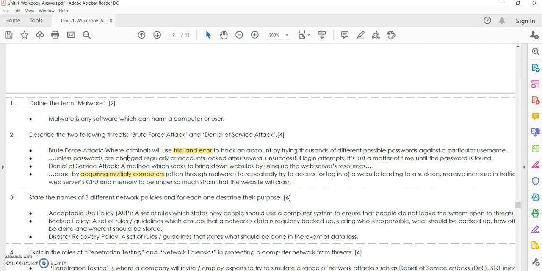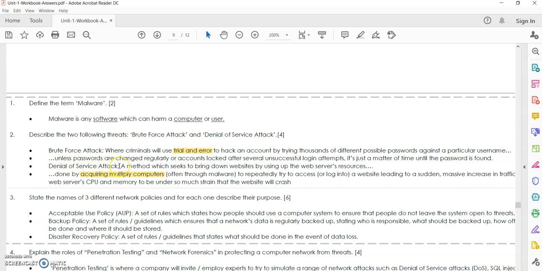That is fine, but it's better if you say you use trial and error. So for example, if there is a password where there's only 4 digits and they have to be numbers, so 0 to 9, what people do using the trial and error method is guess a password by typing 1111 and then 1112, 1113, 1114, they create a program to guess all the passwords, and that's the trial and error method.